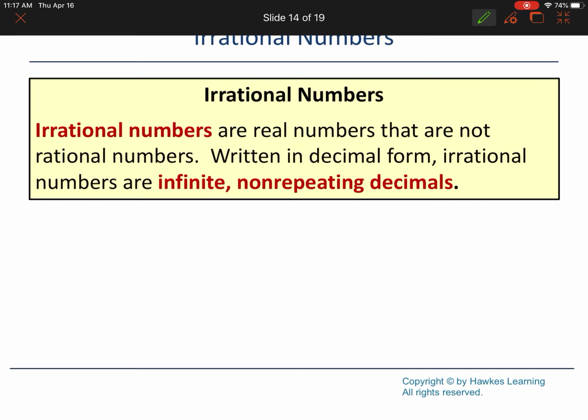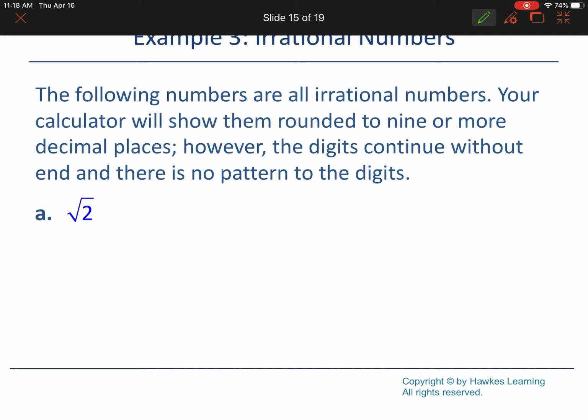But if you have a decimal that doesn't end and keeps going, and for you to write it down, you have to round it off at some point. Even if you put 10 or 20 digits, at some point you have to round it off because it's not ever going to just be done. Those are called irrational numbers. They cannot be written as a fraction. So most of the square roots, in fact, any square root that's not a perfect square, is going to be an irrational number. Okay, so we know what it is.